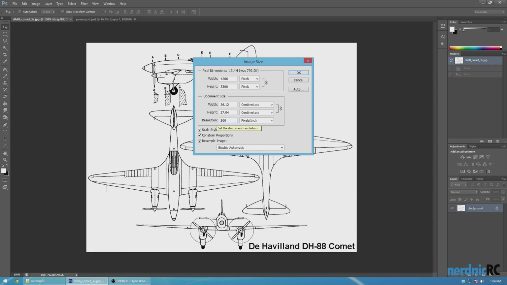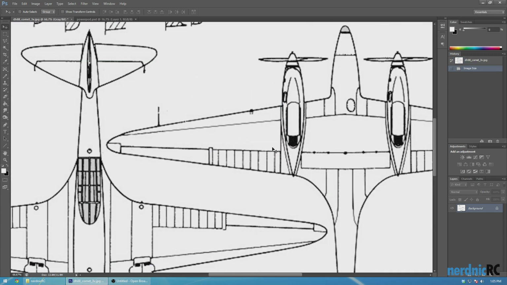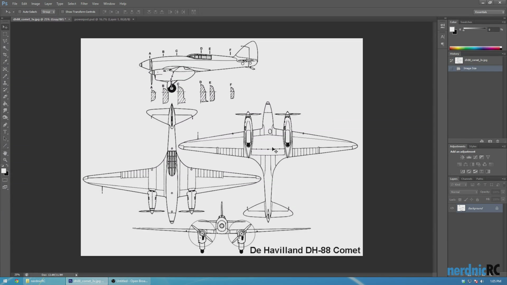I'm not really adding detail. I'm really just blowing it up because the image wasn't created at 300 pixels per inch. Sorry, yeah, pixels per inch, not DPI. So I'm just making it bigger. I'm not making it any clearer or anything. It will be blurry at full size because I'm just stretching it. But this will give us a much closer size. So there you see it's huge now at 300. 300 is kind of a standard.